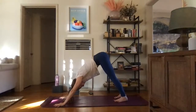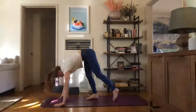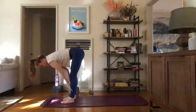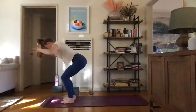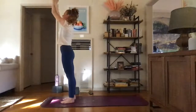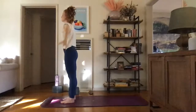Flowing through our sun B. Inhale, look forward. Exhale to your hands. Inhale, halfway lifts. Exhale, fold. Inhale, chair pose. Exhale, airplane arms. Inhale, rise to stand, palms together. Exhale, hands to heart. Inhale, arms high.